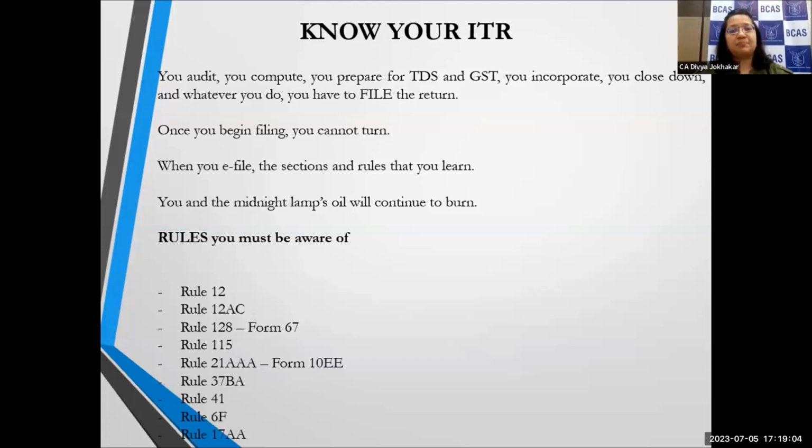Rule 12 explains how to file the return of income, how to e-verify different ITR from 1 to 7, and so on. Rule 12AC talks about e-verification and verification of updated return. Rule 128 speaks about how to take and claim foreign tax credit in the case of resident Indians, where you have to file Form 67.